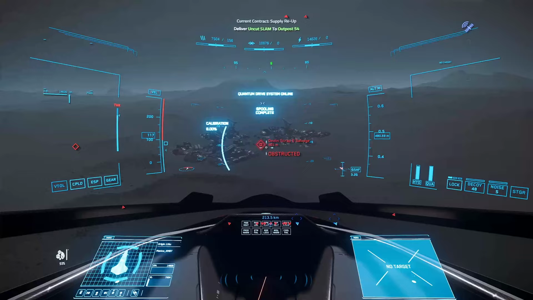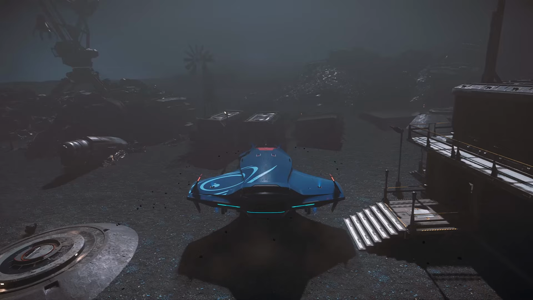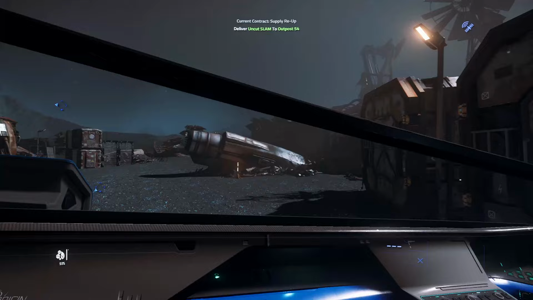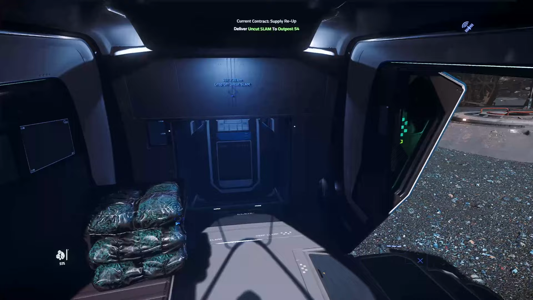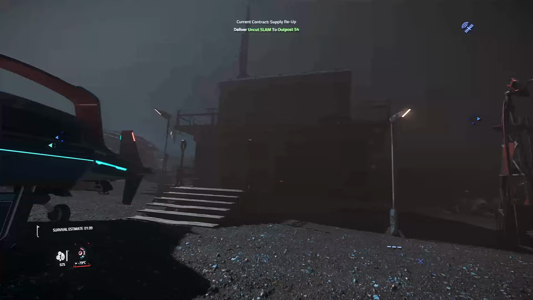And again, another good thing with the small ships is you can park right outside. Open doors. Turn engines off. Powering down systems. Go and sell this Widow and then go and drop off the slam, the uncut slam. Oh, always doing that. Do a 360, whatever it is, I've just done. Windy here.